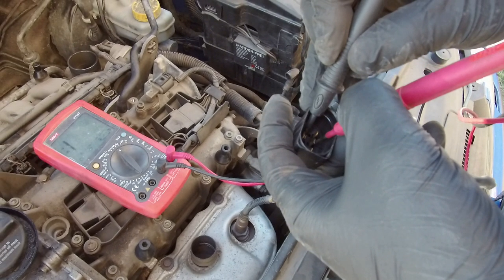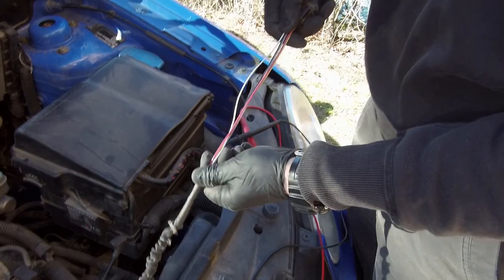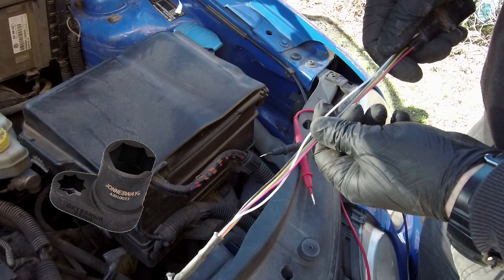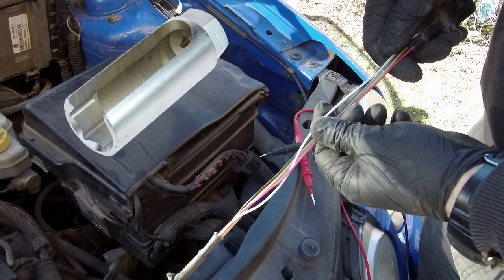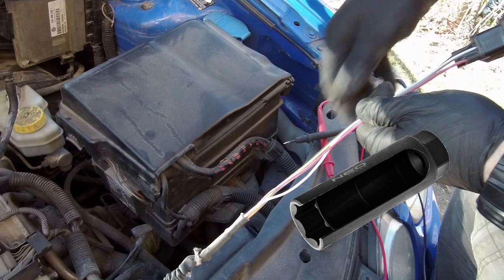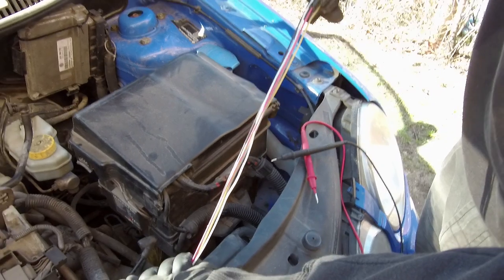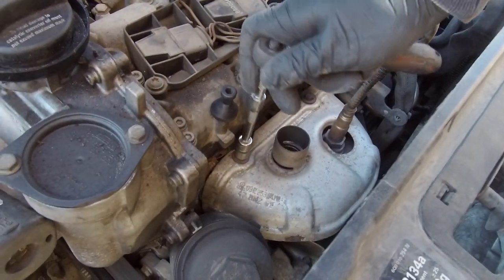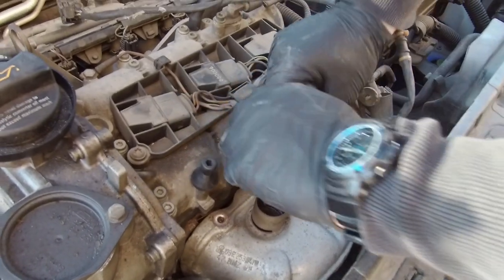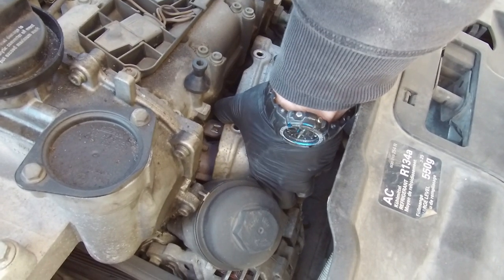The heating element must be burned inside, so we can remove the sensor from the exhaust manifold. This job can be super easy when you have a special oxygen sensor socket with a slot for the sensor wire, but unfortunately I don't have one. For safety and comfort we're working with a cold engine and cold exhaust manifold. I will try to do it with a 22 mm spanner. This heat shield won't let me set the spanner properly, so I will remove it. Remove the two M6 bolts from the top — there should be one at the front very close to the radiator but in this car that one is gone. Close to the oil filter there is a metal clip that also keeps the shield in place.